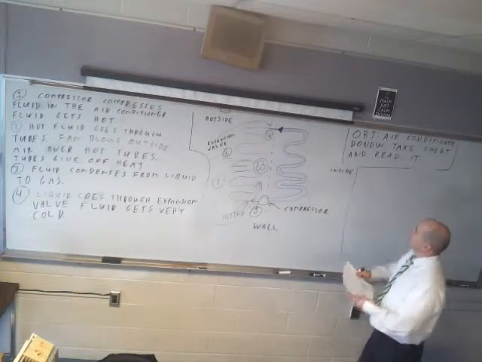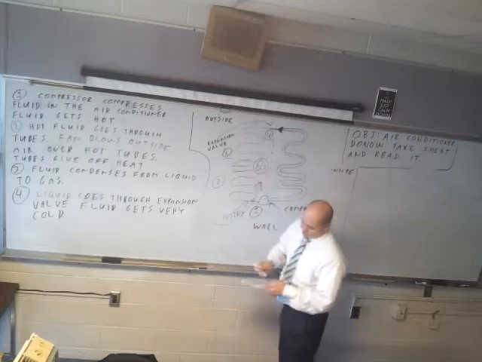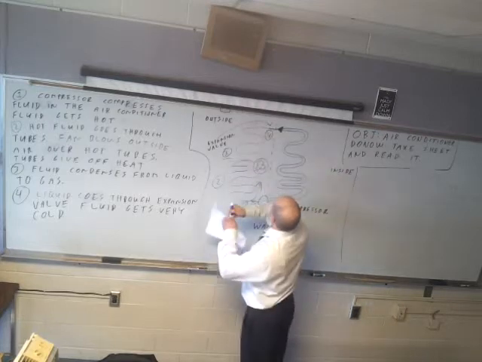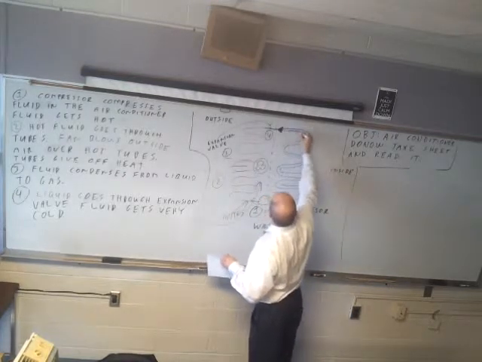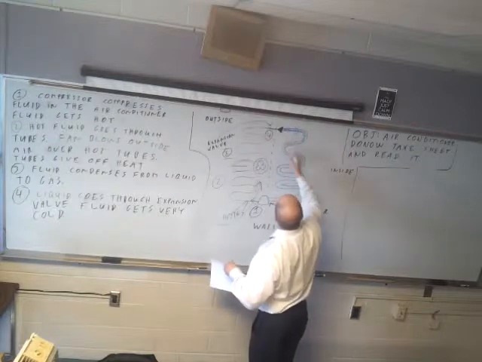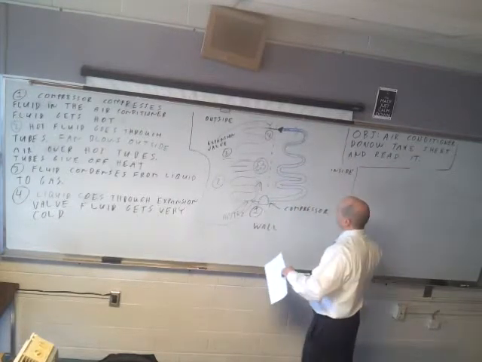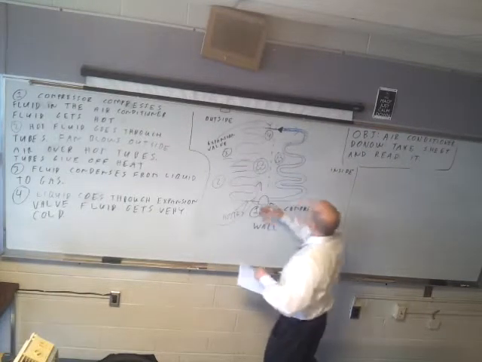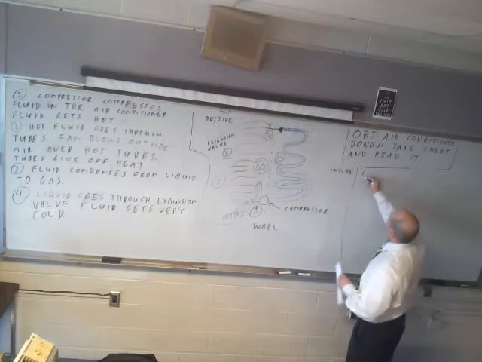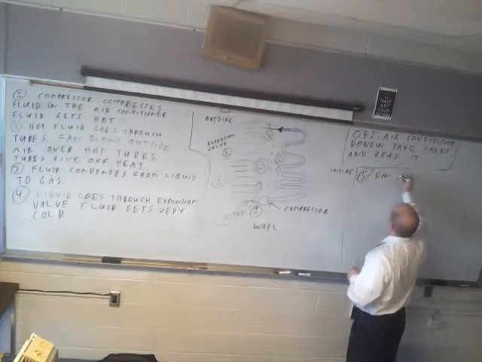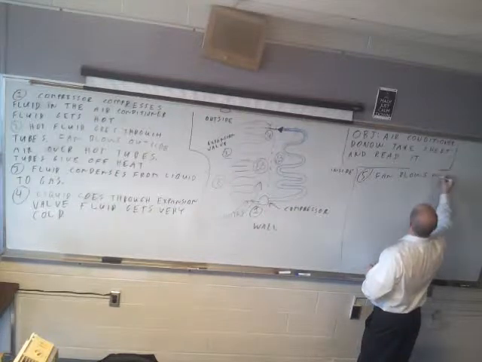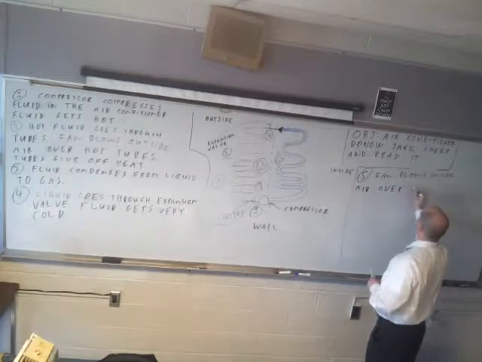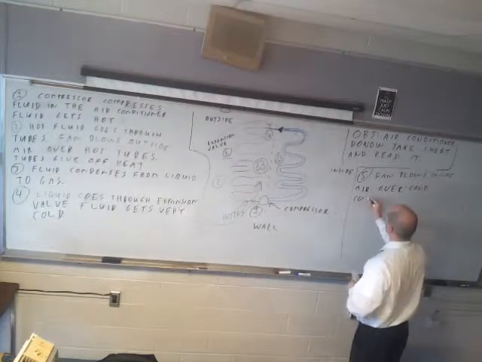So now we'll move over here. All right, so here it gets really cold. So we have a cold liquid, and remember, it's flowing this way now, right? So we have this cold liquid coming into here, and as it comes into here, there's a fan over here on the inside of the house, separate fan, separate air. This blows inside air over top of the cold coils. So 5, fan blows inside air over cold coils.